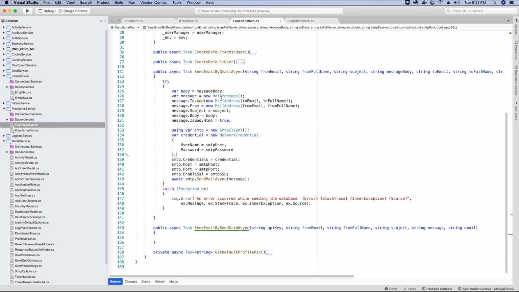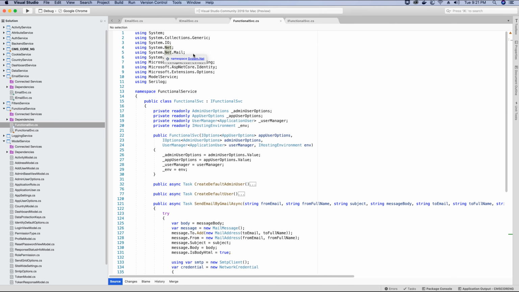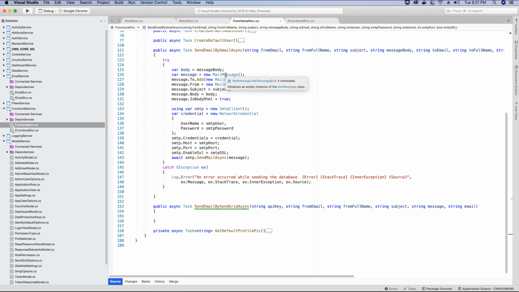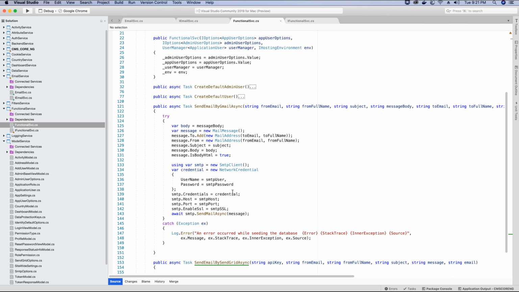We will require the reference to using System.Net and then System.Net.Mail in our class in order to use the MailMessage, MailAddress, and the NetworkCredential classes that I have used over here. The following classes are part of these two libraries, so you would need to add reference to these two libraries in order to use these classes.